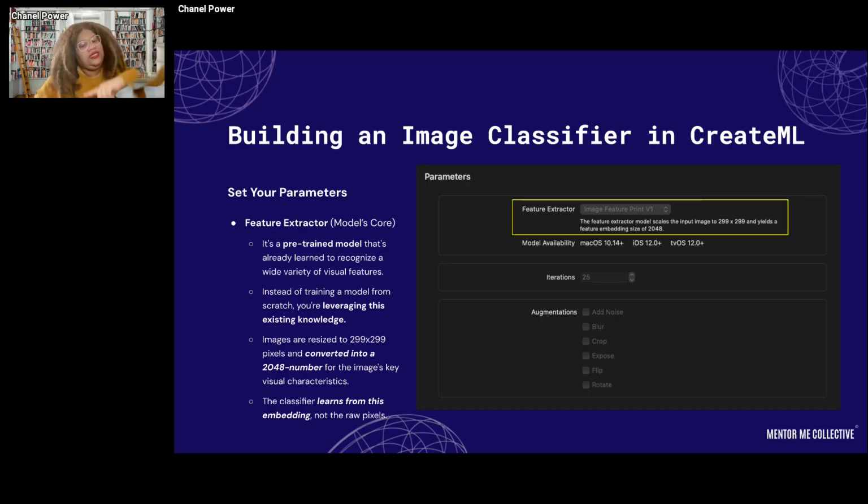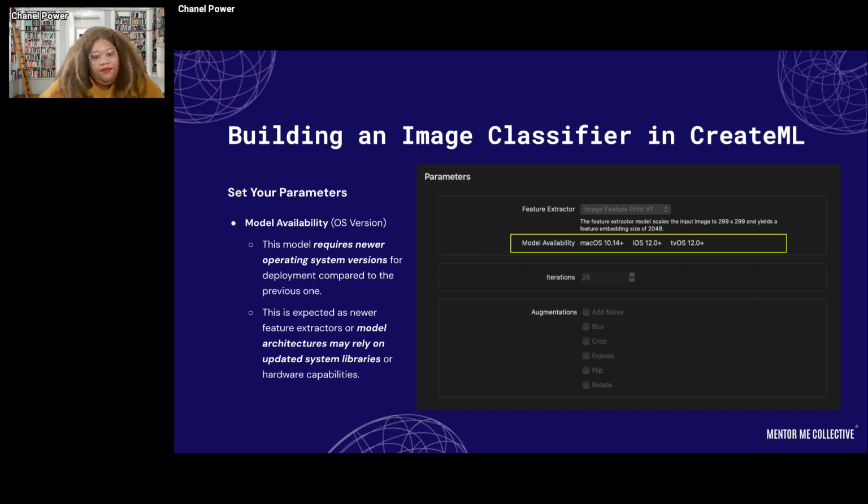At this point, we're just selecting version 1 and version 2. This space here is model availability. So version 1 is going to allow you to do earlier versions. Version 2 is going to allow you to do more recent versions. So again, you may be required to have a specific kind of OS. And when I say OS, I mean like, we had Catalina, we had Big Sur, all those different OS versions.